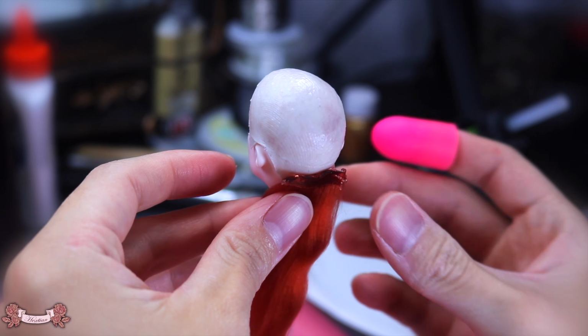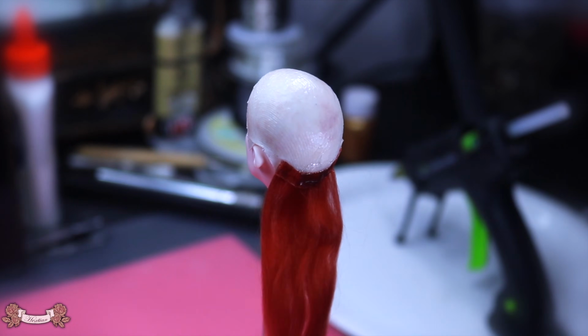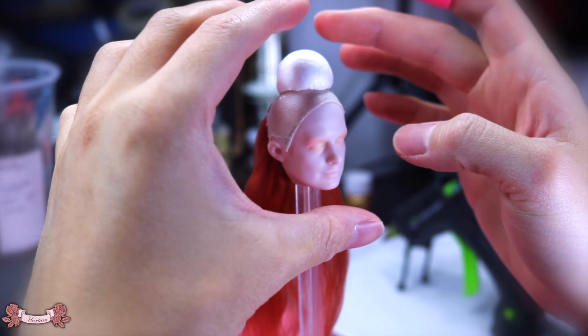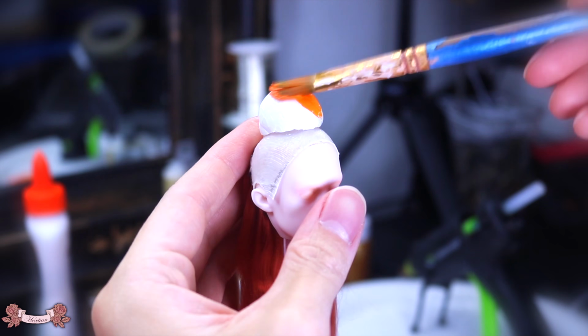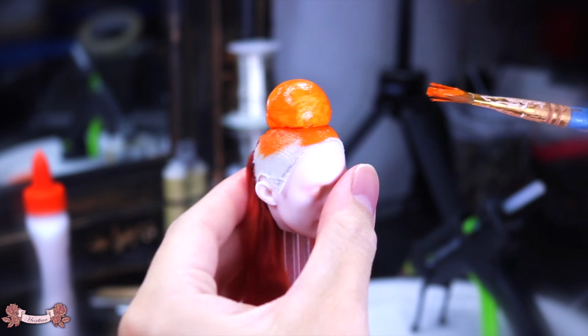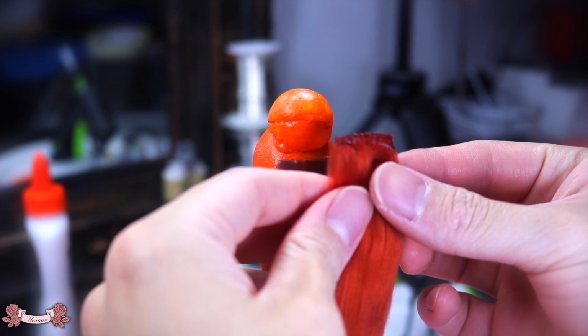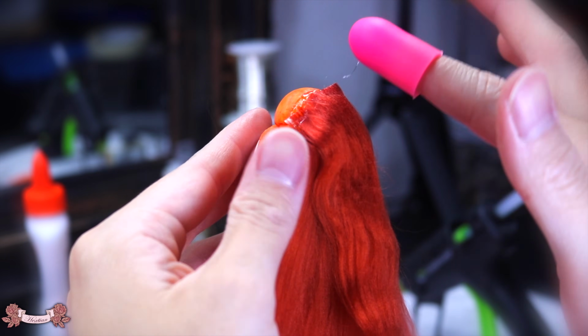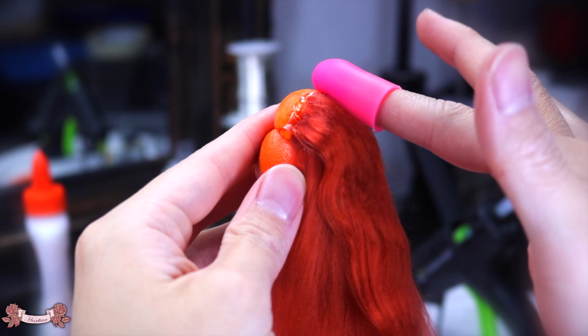And as usual, I start to glue the hair wefts starting from the bottom in the back of her head, and we're working our way up. I am giving her this kind of styrofoam bump just to make it easier for the tease look. Although you can backcomb and tease yarn, I'd rather have this area be a little bit more structured and have a little bit more form to it.